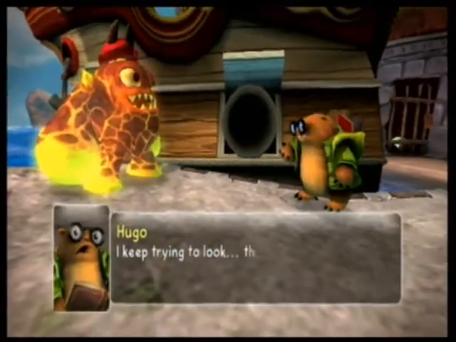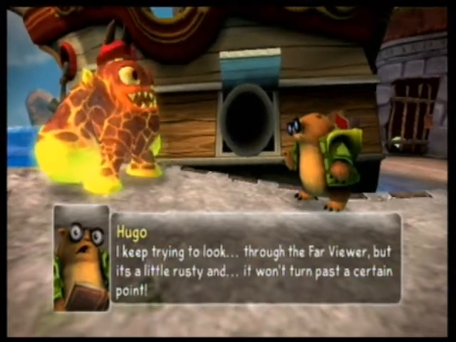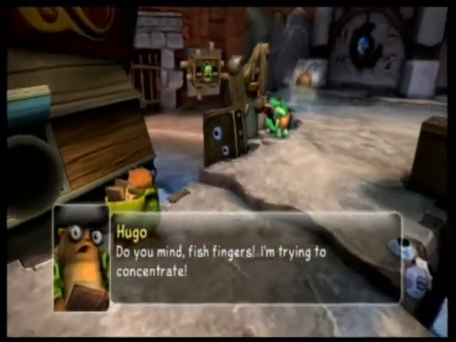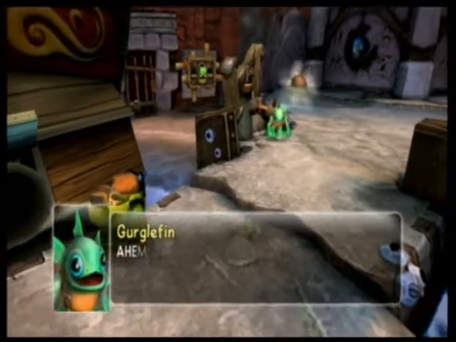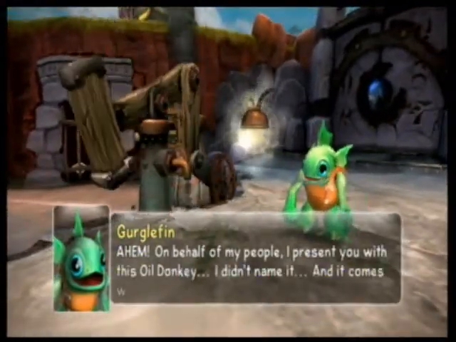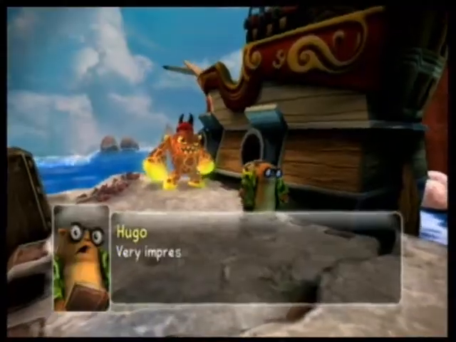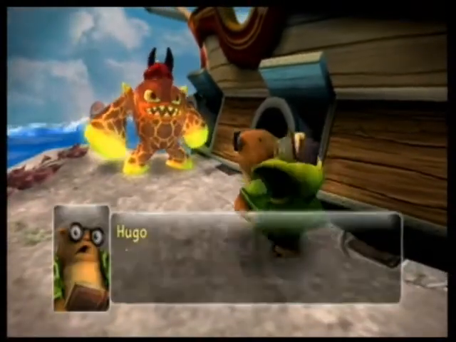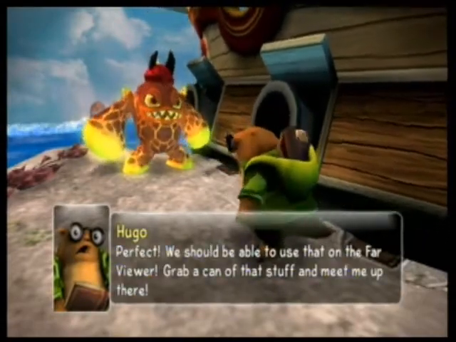I keep trying to look through the far viewer, but it's a little rusty and it won't turn past a certain point. Do you mind, fish fingers? I'm trying to concentrate. There, it's finished. Ta-da! On behalf of my people, I present you with this oil donkey. I didn't name it. And it comes with all the oil you could ever want. Very impressive, Mr. Gurglefin. And that's exactly what we need right now. Perfect! We should be able to use that on the far viewer. Grab a can of that stuff and meet me up there.